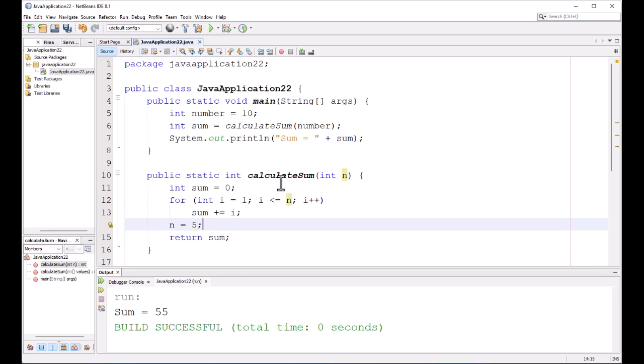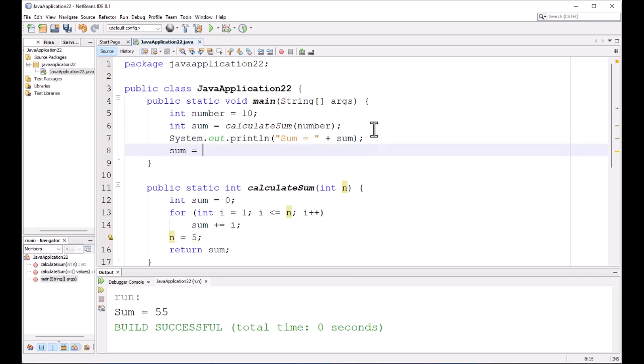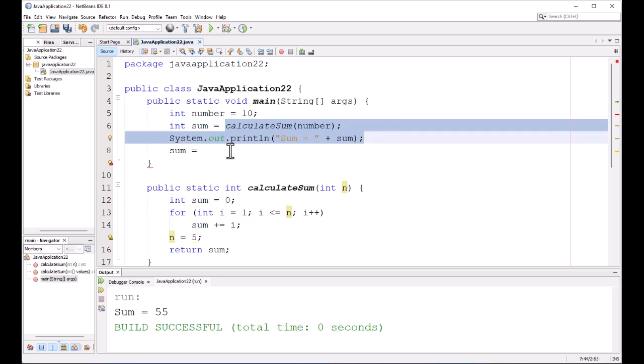Okay, so the method calculate sum takes the n, modifies it. It makes n 5. Let me recalculate sum. Sum is equal. So let me put calculate number and provide an output.